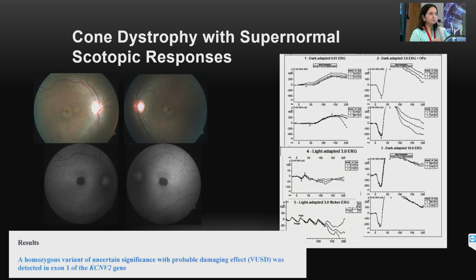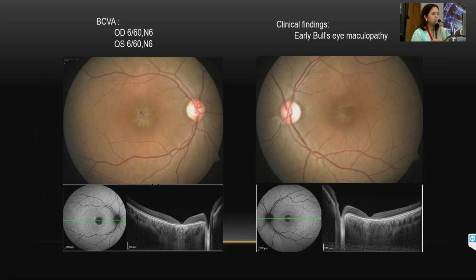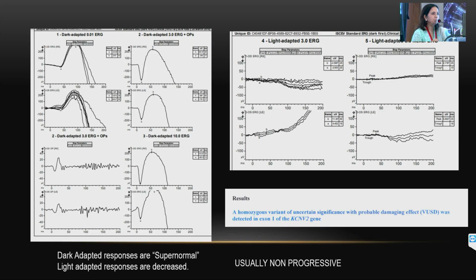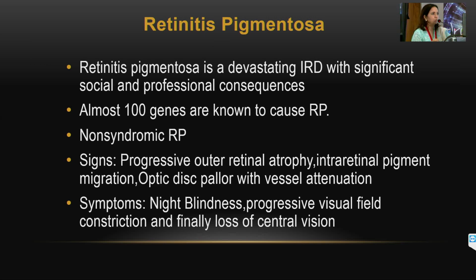Typical example, a patient comes to you with cone dystrophy, a bullseye maculopathy, you get an ERG done thinking that you will see flat responses. Here, the photopics are flat, but look at what's happening to the rods. They are higher in amplitude. Flat cones, high rods is only because of the KCNV2 gene. So ERG and phenotyping is telling you the genetic story. Another example of the same one, bullseye maculopathy, flat cones, very high rods, and this is KCNV2.